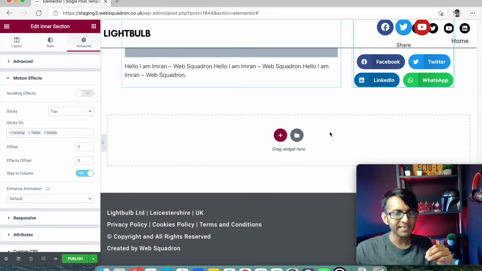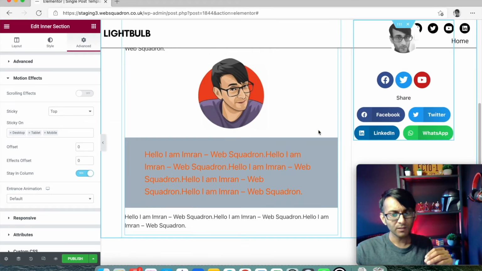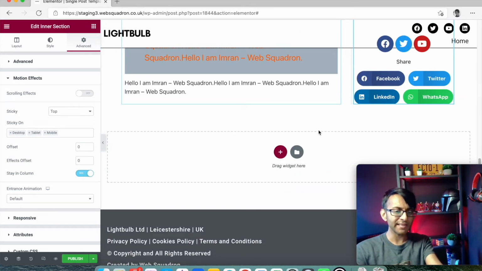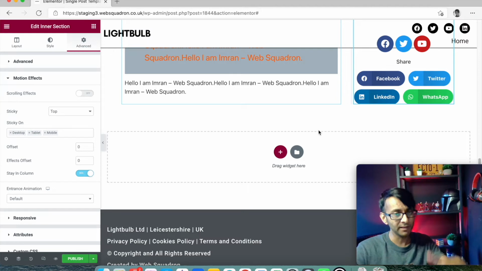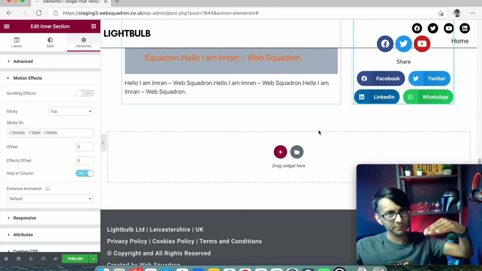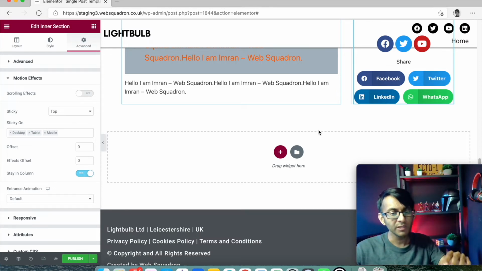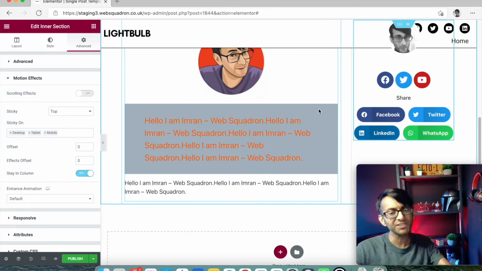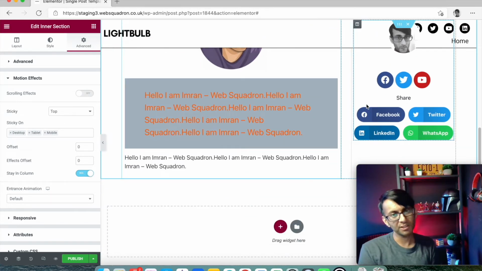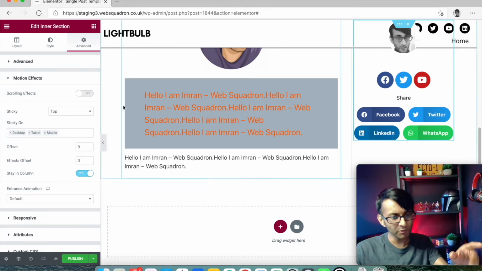But if you do stay in column, look, it stays there, but the minute you move onto the next section below, which I know is empty, that item is going to slowly move out of view. So it's a really good way of how you can get items to stay on the page. Now, obviously, that looks rubbish, because it's right up there. It's going over the header. But don't worry about that.